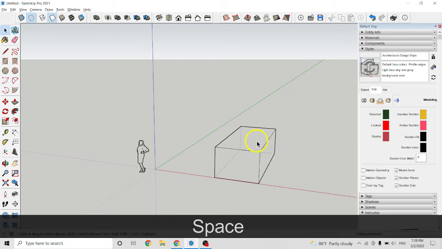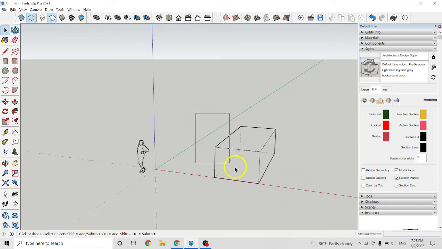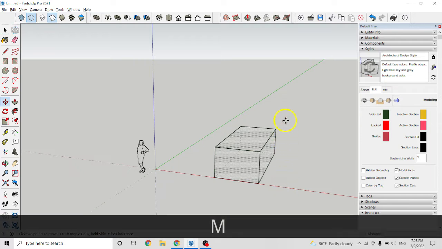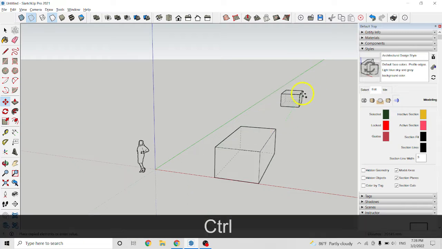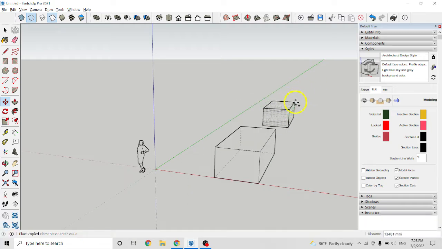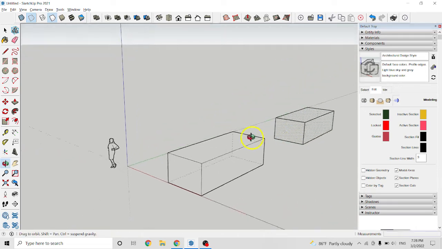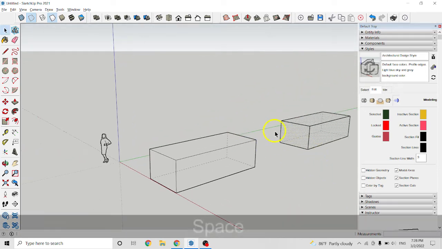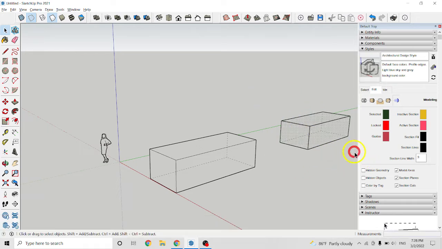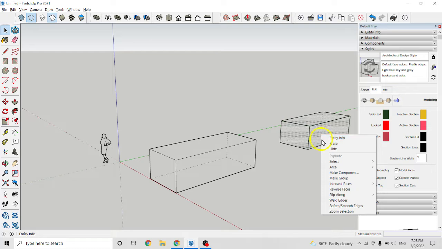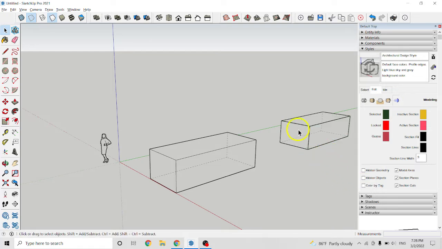Okay, space, select all, and press M, click, and then scroll, like this. Okay, space to exit. So I select on this, right click, make group.